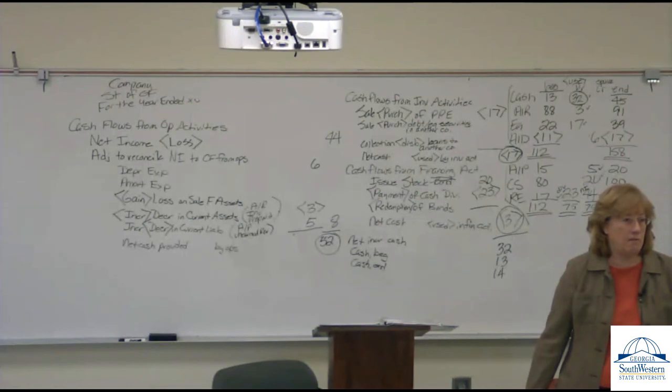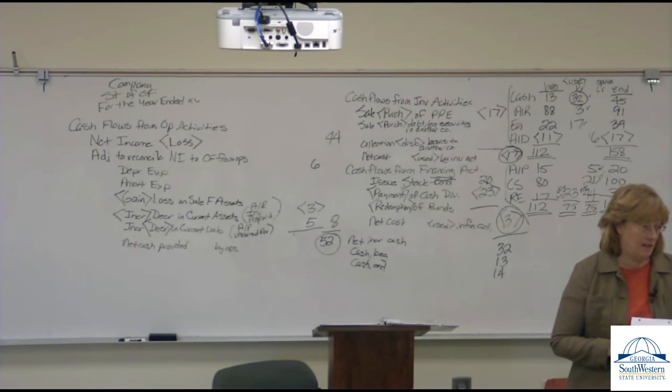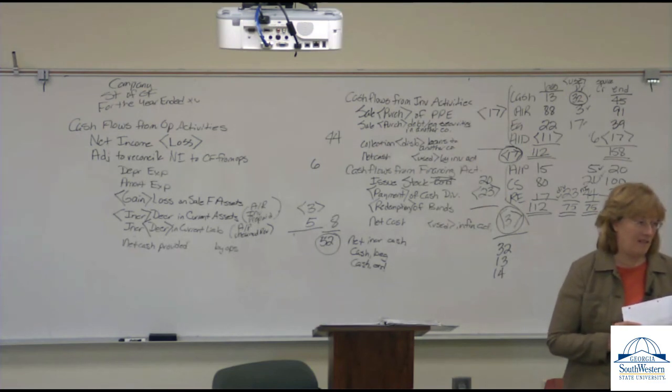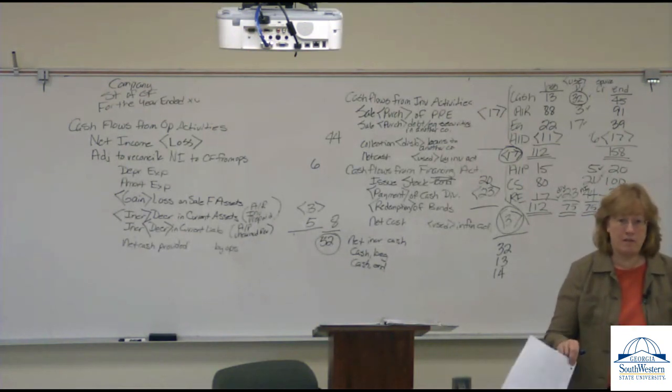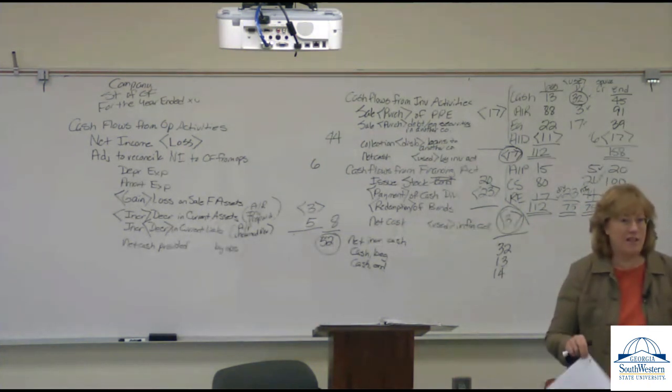Would that be on the quiz? Wait, now let's see. Let's review. There were 3 important things, and they were balance sheet and statement of cash flows. I would say we're going to at least have 2 of those, because we got to keep busy the whole day, right? So yeah, we're going to have at least 2. And on the test, we might have 2 also. It's possible. Okay? Yeah. All right.